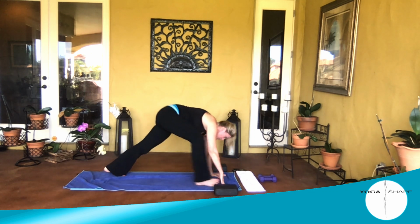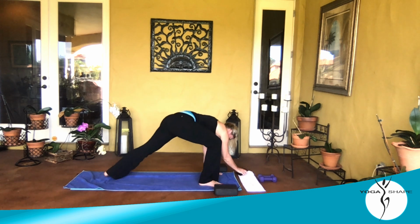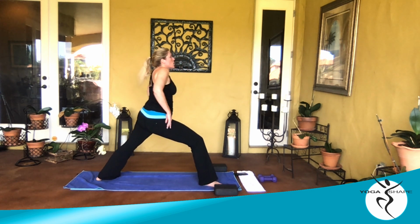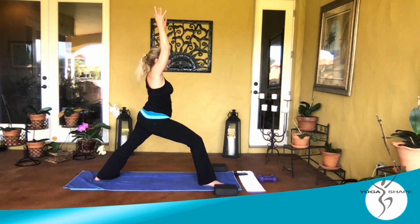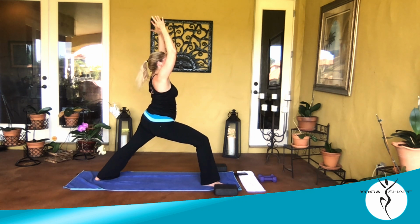So step all the way forward with your other foot. Make sure your knee is right over your ankle. Pivot and flatten your back foot. And then let's rise up, rotating our shoulders out and around. And then inhale those arms up to the sky. Lunge into this, arch back a little bit. Breathe into this.